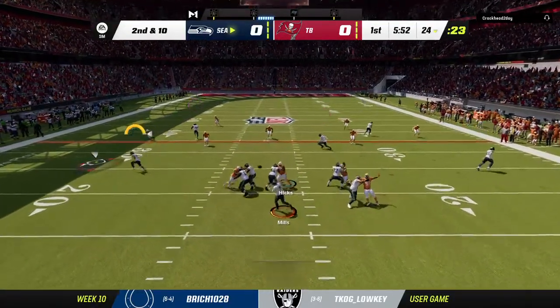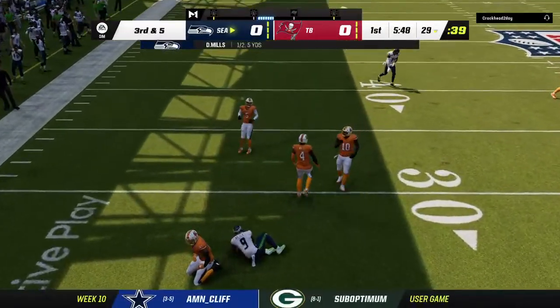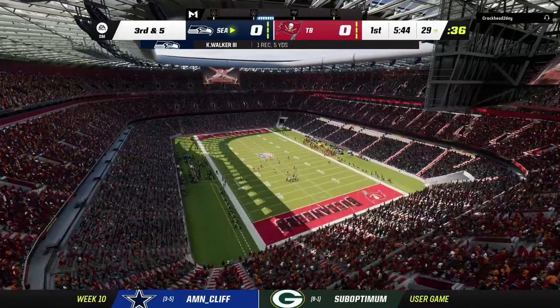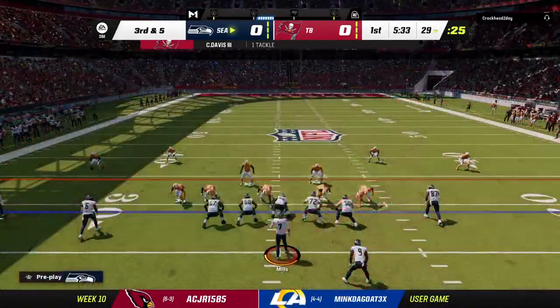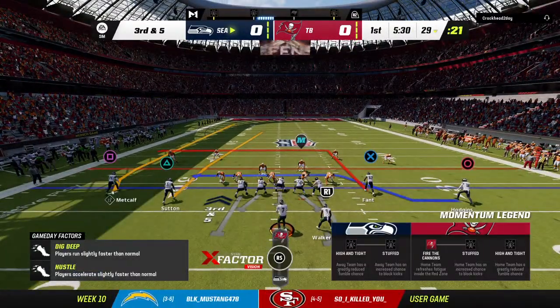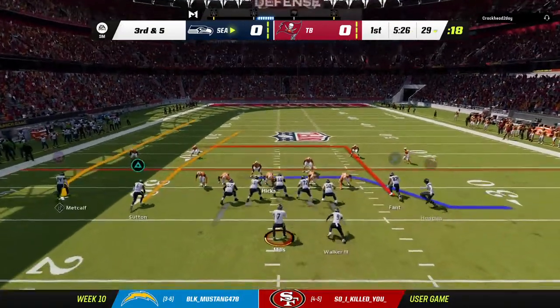From the shotgun, it's Mills. Throw out wide to Walker. 5 yards. Now it's 3rd and 5. Well, this defense, Charles, really played well in that win a week ago. But we certainly had a nice conversation with the defensive coordinator, didn't we? And what we heard, I like what we did, but we definitely need more pressure on the quarterback this week.